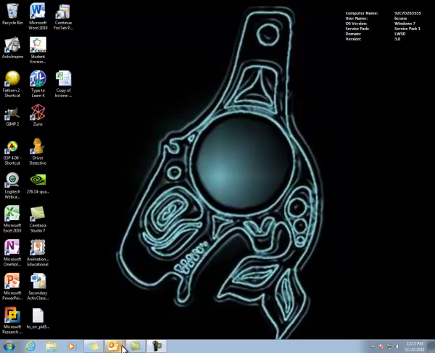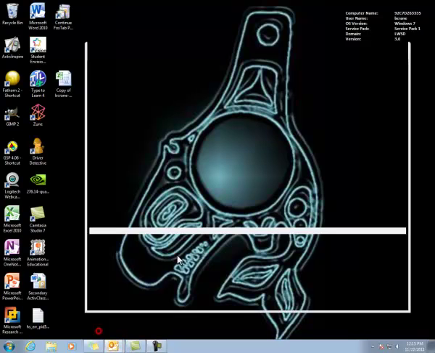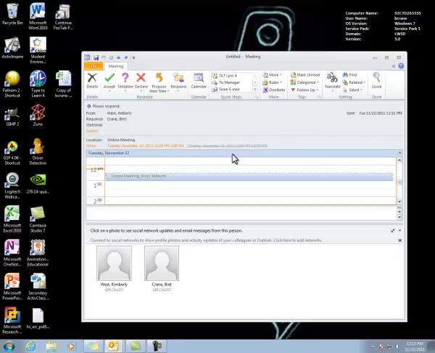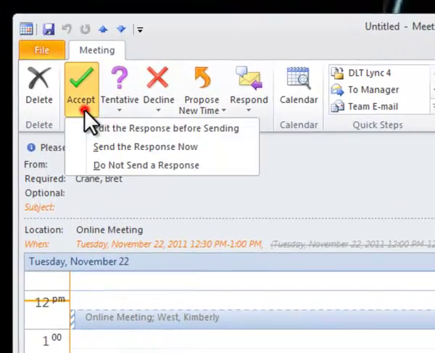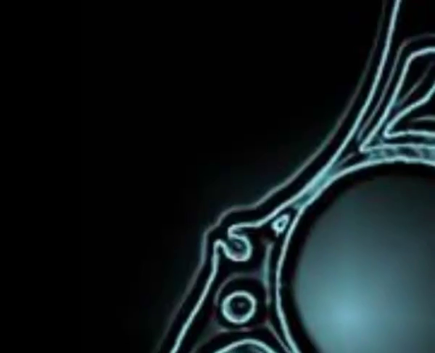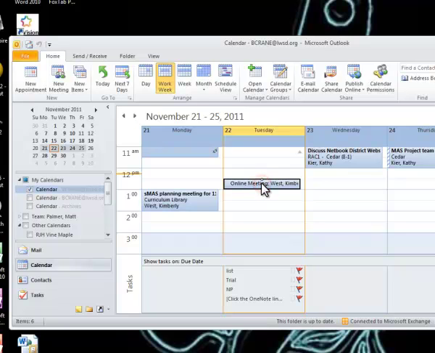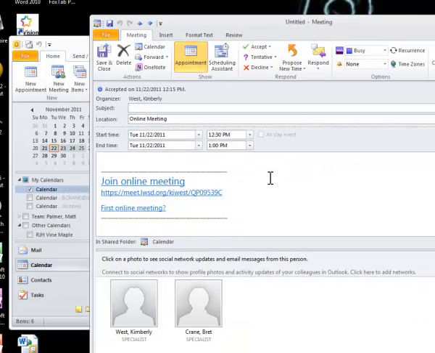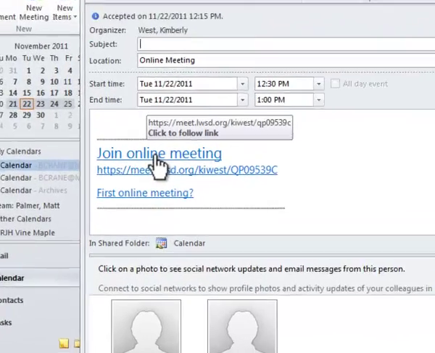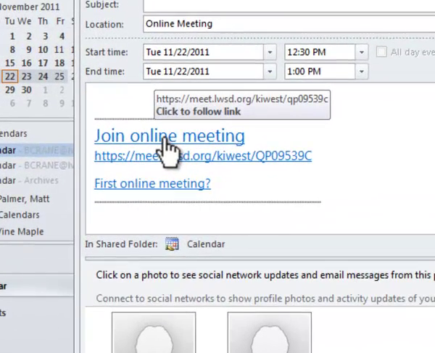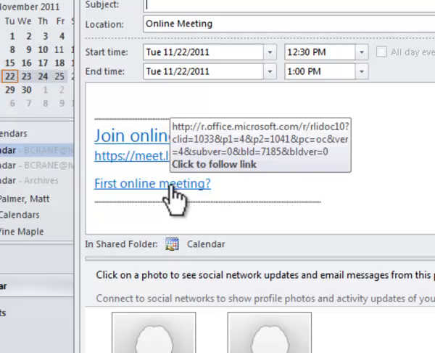Now, when you get an invite, so if I'm the person that is receiving an invitation, let me pull that up. You're going to receive an online video conference invitation. Go ahead and accept that, and then that disappears, and that will end up in your calendar. Then when you're ready, you can open that up, and if you have Lync installed, you can just join the online meeting and go ahead and start that video conference. But if you don't, beforehand, a little bit in advance, 20 minutes or so in advance, what you need to do is follow these series of links to download the correct software.